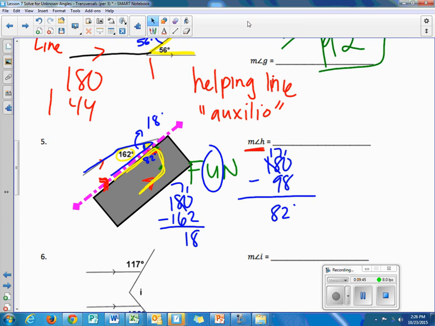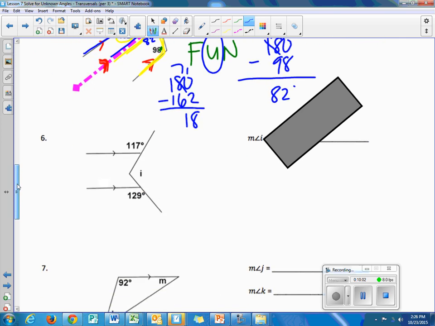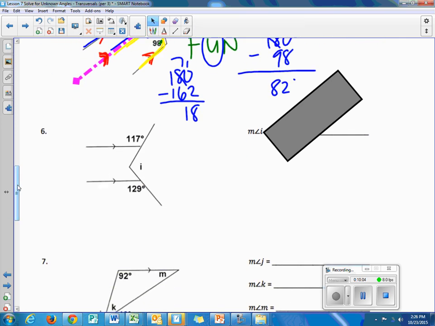All right, let's remove this and see what we have, okay? So we have 18 plus 82, oops, sorry guys, that will give us 100 degrees, and that's the final answer. Okay, so you guys try your best, please, to complete this, and if it helps, please make sure that you extend the line right there, extend the line, and then create the helping line and help yourself out.